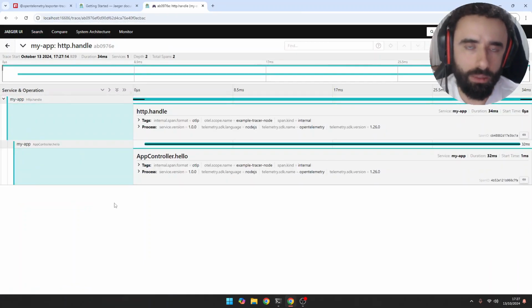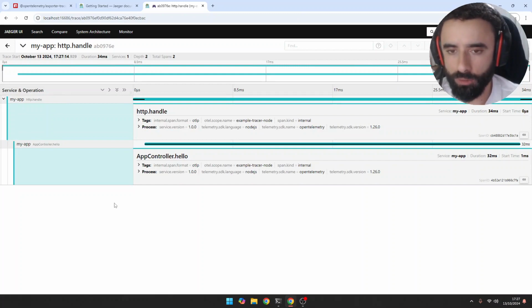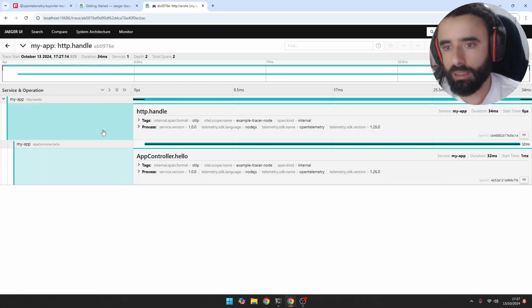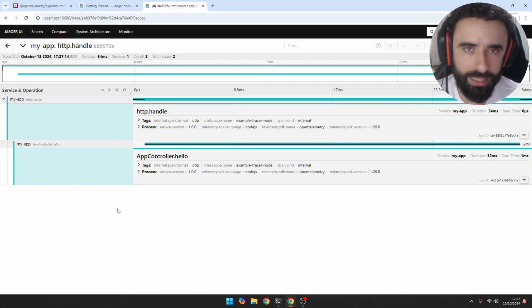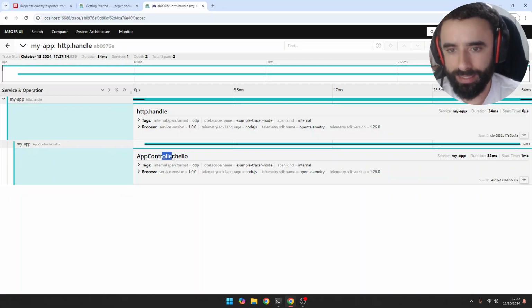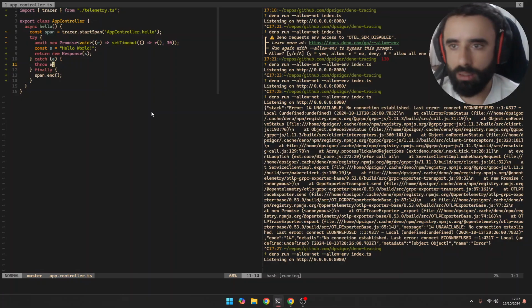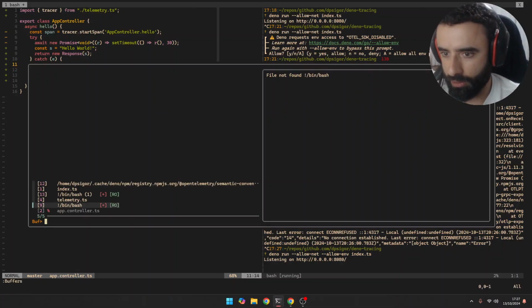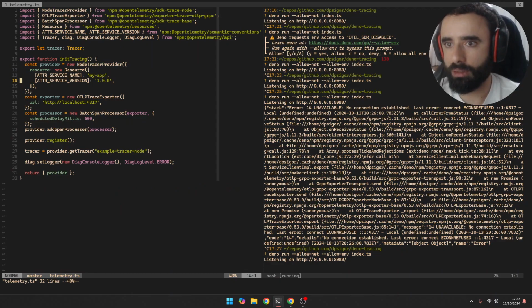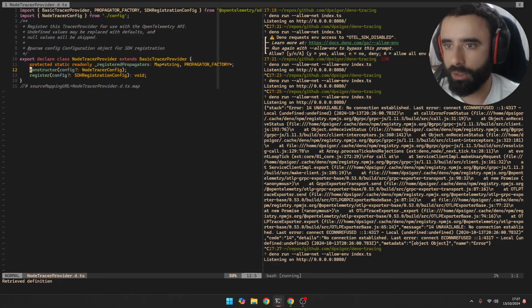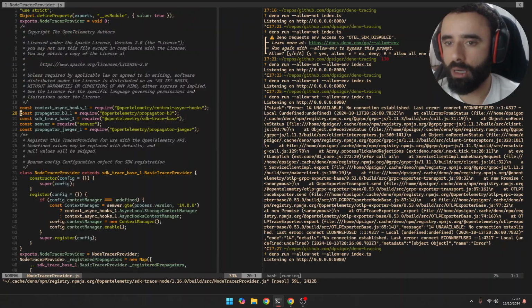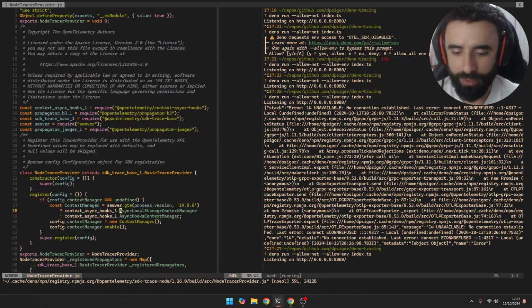Now, the way that the library knows that this is in the same execution context and keeps track of the trace ID and so on to make this one a child of the other is actually by using the node trace provider, which calls to the async local storage, right?